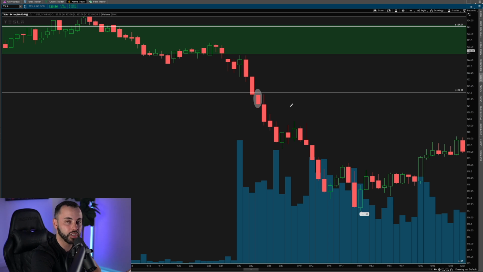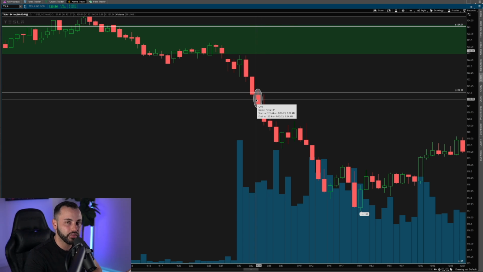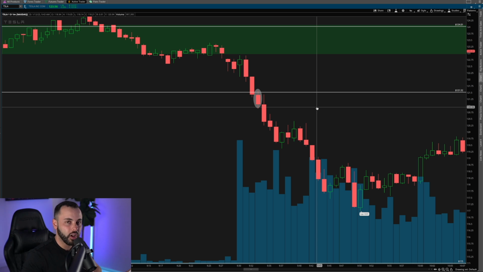I was talking in the voice chat how I wanted to see a green move on that 933 candle. I wanted to see that candle push back into 121.50, start to show rejections. Now, in hindsight, when we look at this chart after the fact, it's pretty difficult to explain why I would have entered there. But when you watch this live recording, you will see the attempt of this 933 candle to get back into 121.50 and a very aggressive failure of that level, and that is where I took my entry. So that was my entry on Tesla. That was my thought process here, but I think it's more valuable to just watch this live, so let's go ahead and jump into that.